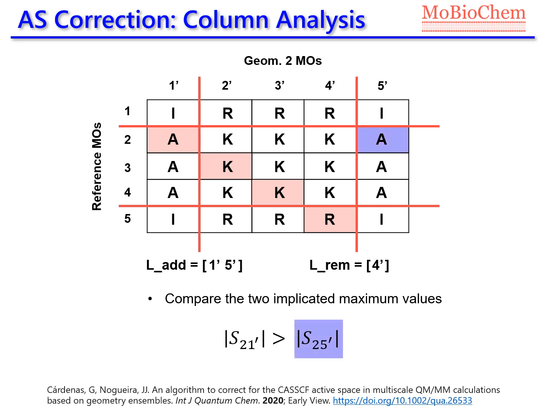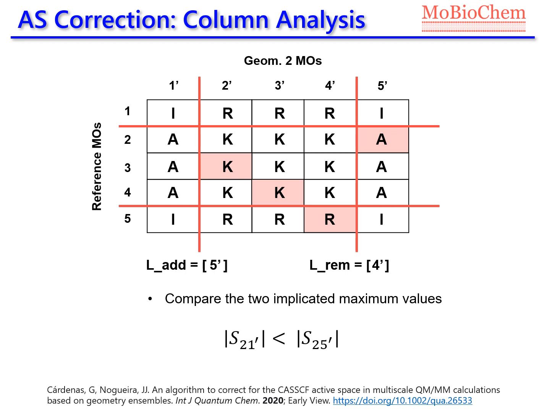Now, in this situation, we have that the matrix element 2, 5' is the smaller one. In this case, the algorithm will automatically remove the label add from this orbital, and accordingly, it would update the LAD list. Here we have solved both problems, since now we also have LAD having the same length as LREM. Of course, it would proceed in an analogous manner if we had the opposite situation here. So in this case, it would instead eliminate the orbital 1' from the LAD list, as shown here.